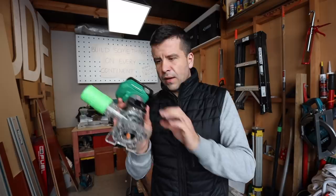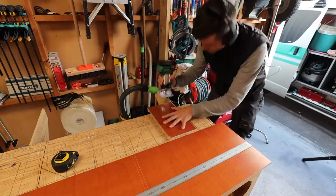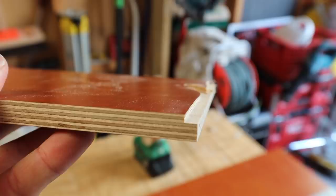Let's see how this rebate thing's going to work. Because the rebates is what's going to make this drawer stronger than the last drawer. So that's the rebate that I want, roughly. But I don't want that.